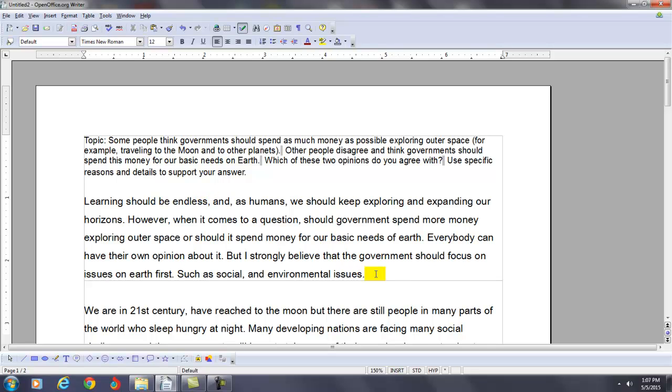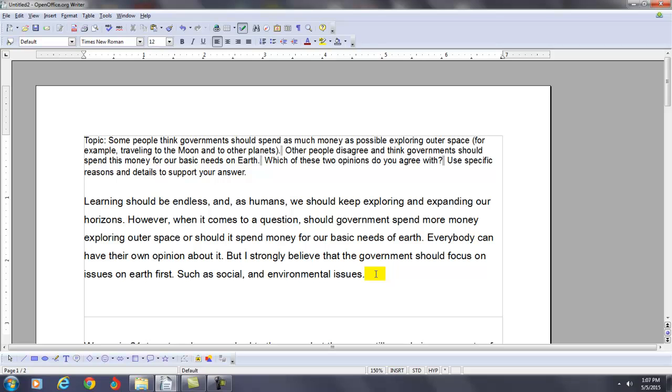Okay, so as we go, I will put some codes in here that you can look at later on. I'm going to send you a revision symbol checklist, and you can learn a little bit more about what that means as you click on those. And the other one is what's called a point of view. It's probably more appropriate here instead of looking at one. And even when you say one and then you say his, I think it's probably a little too formal there. So we should keep exploring, expanding our horizons.